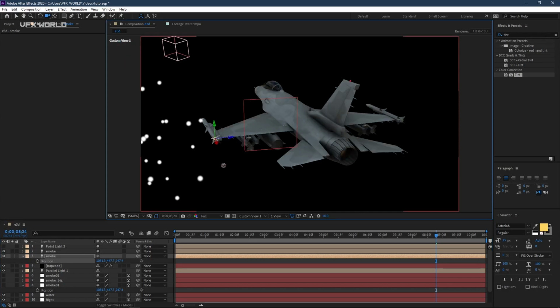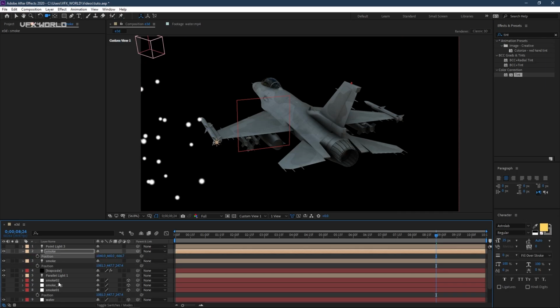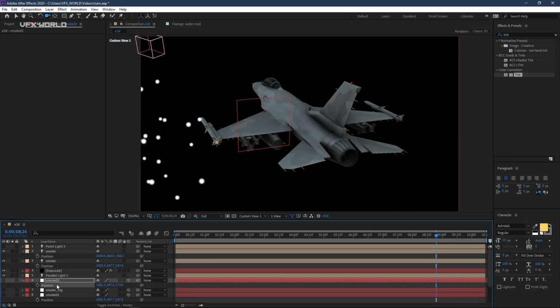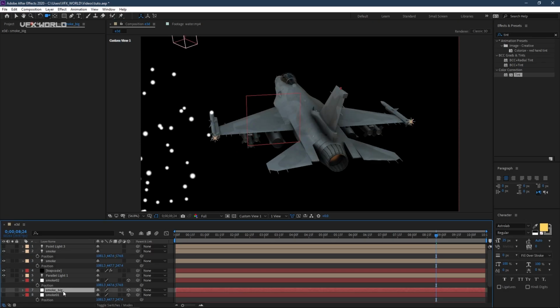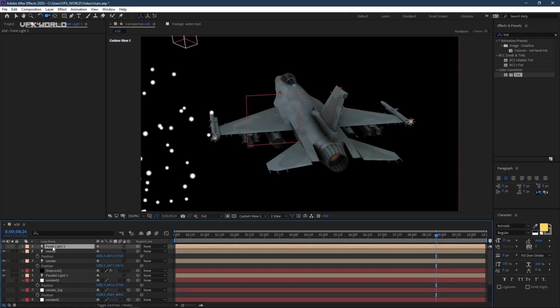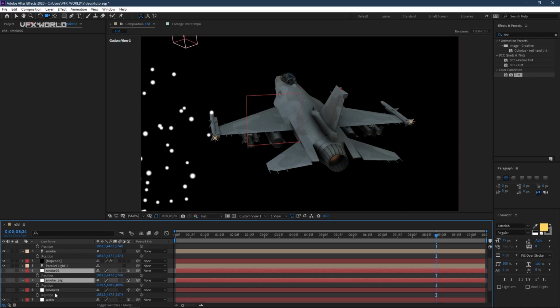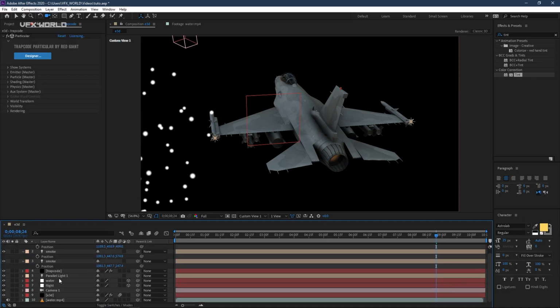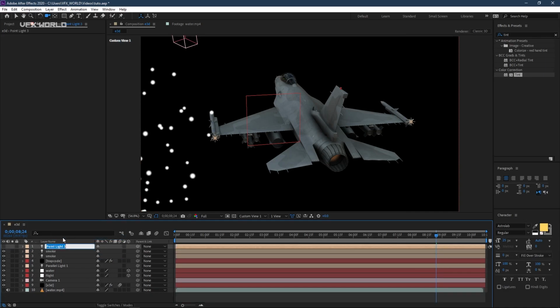So now the light is in exactly the same position where the null object is. Now select smoke 2, press P, then Control C, select the smoke, and then Control V. Now see, both lights are exactly in the same space. And for the smoke big, Control C, and then Control V. This one is also in the same space, but we don't require it right now. Now select all these nulls and press delete. Now you need these 3 lights here, and rename this one to smoke and then big.